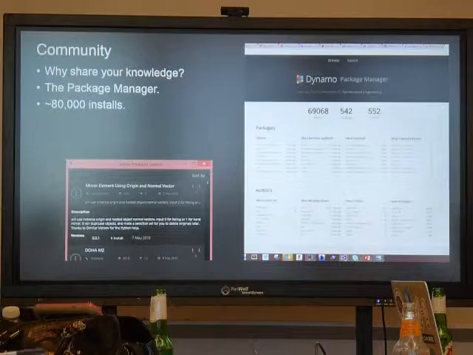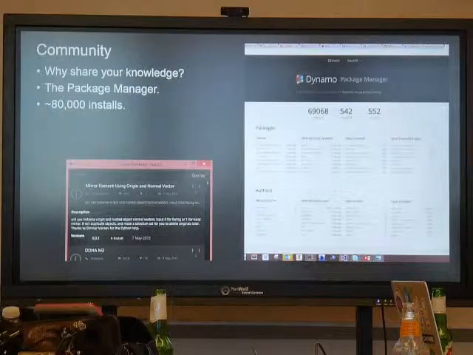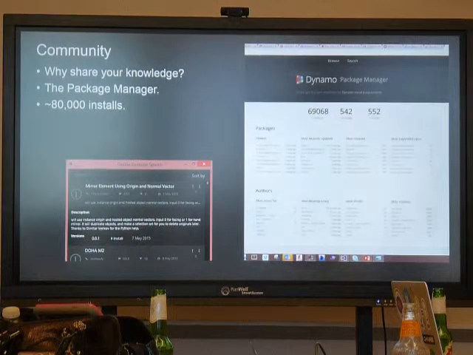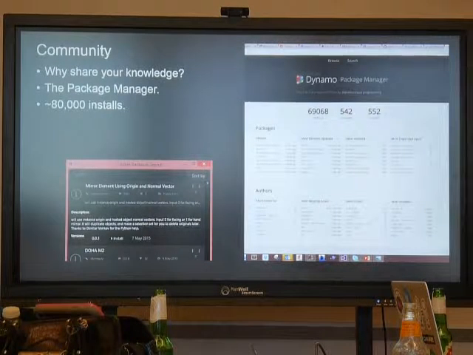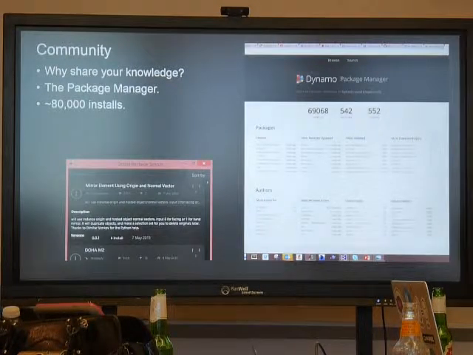So since the package manager came online a couple of years ago, this image is a little bit out of date, we have now posted about 80,000 installs. We have something like 150 or so individual authors and 500 plus packages that are available. We actually have the best kind of problem that you can have with a system like this, which is that there are now too many tools. There are too many tools, and it's hard to find what you need. So with 500 packages out there, somebody says, I need a tool that builds stairs, and they type in stairs and they get 10 packages back, and they can't figure out which of these packages to use.